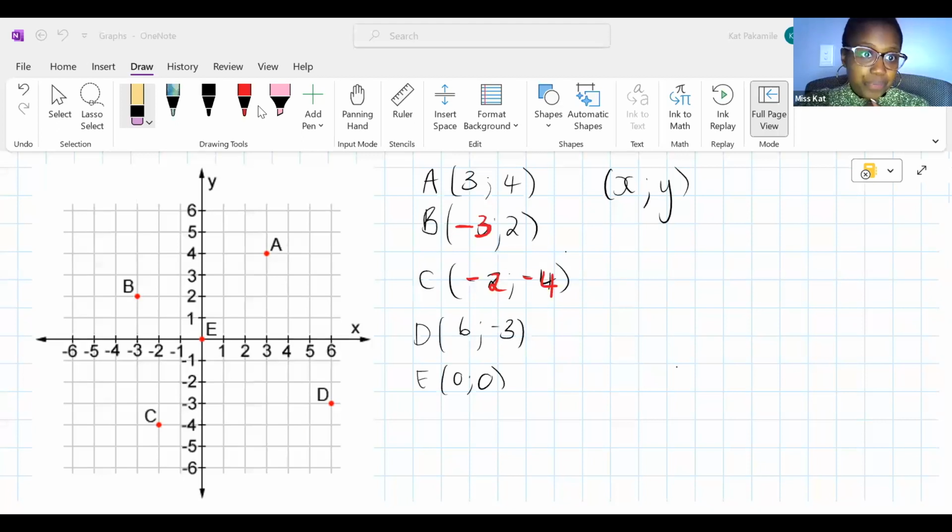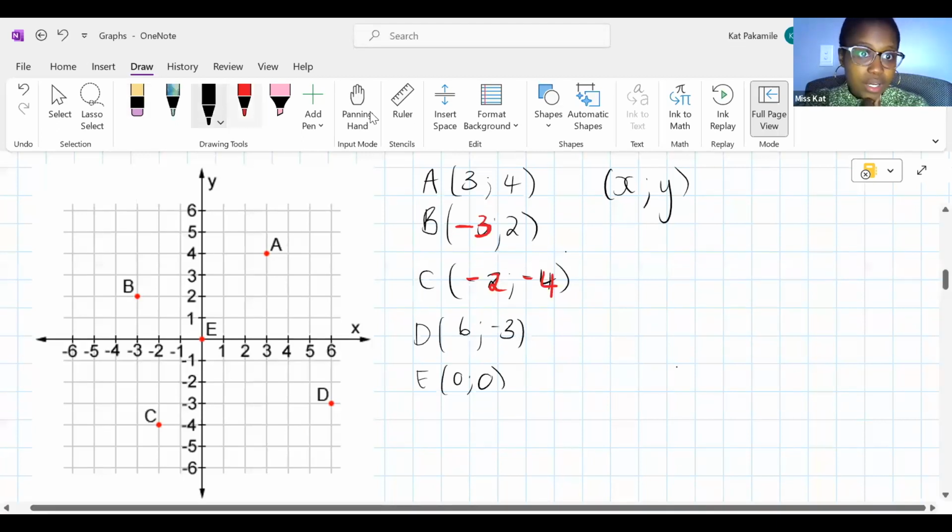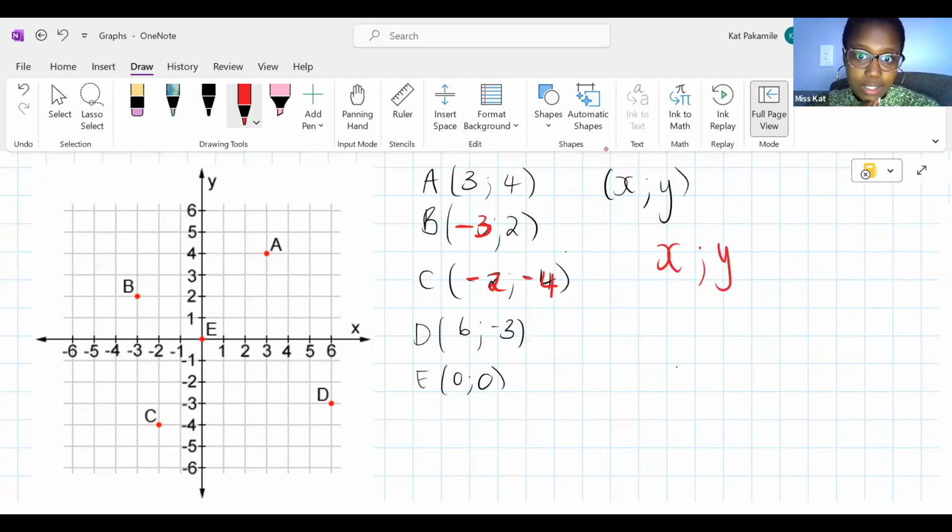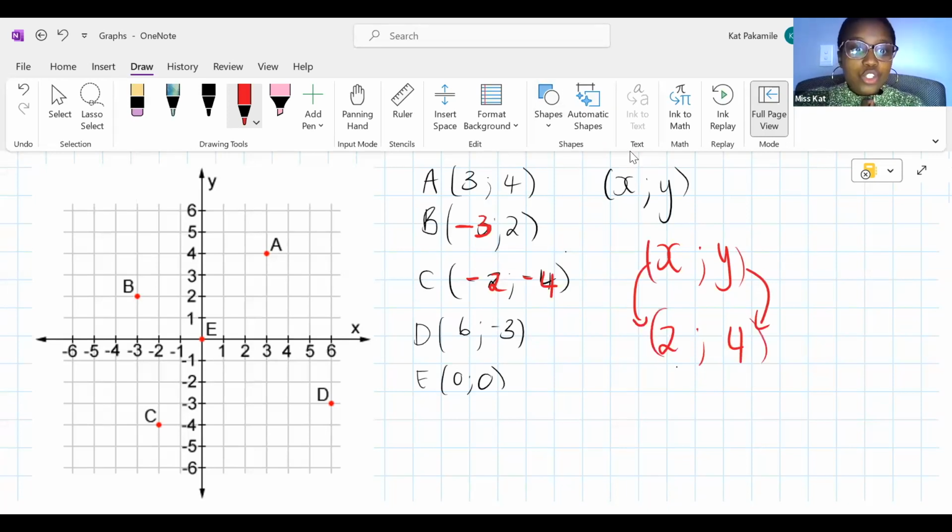Okay. So we have coordinates, okay? They are written in the form x, semicolon, and y, all right? So if I have 2, 4, I'm telling you that x is 2 and y is 4. Are you with me so far? Yes, ma'am. Okay, so if x is 2, which one is the x? Is it the one going from left to right or the one going up, down? Look at the sketch. It's the one going left to right. So if x is 2, you go to the one that goes left to right and you look for 2. There's 2 there. Do you see it? Yes, ma'am.